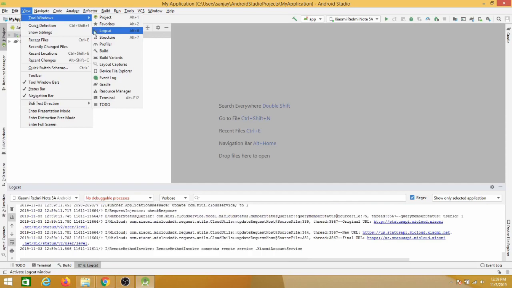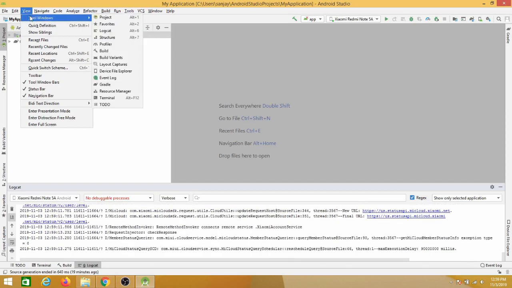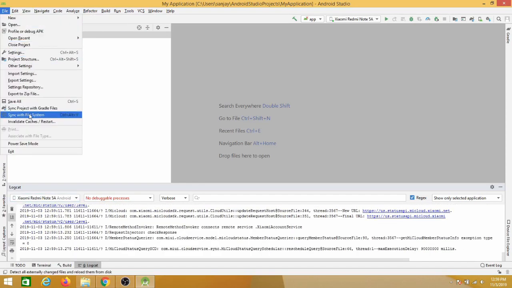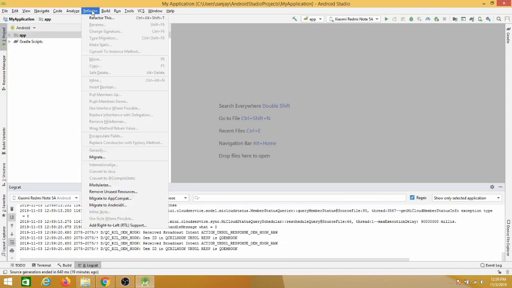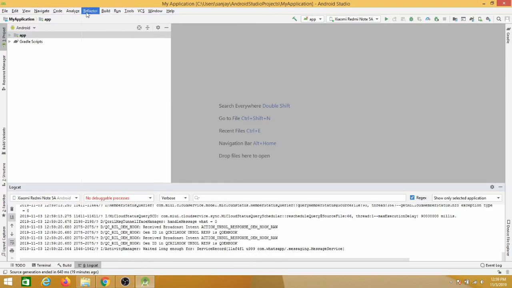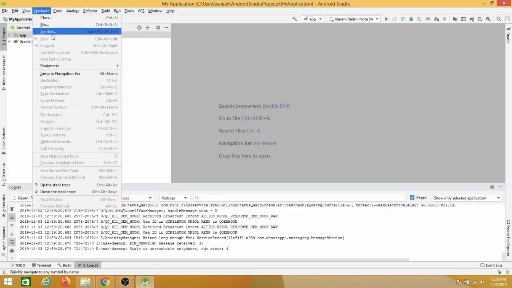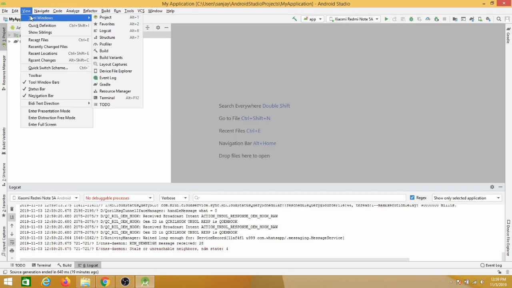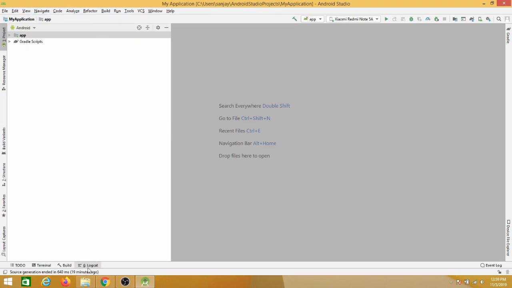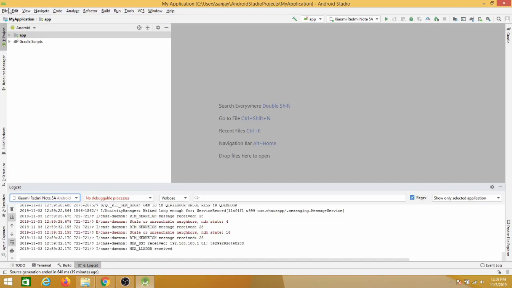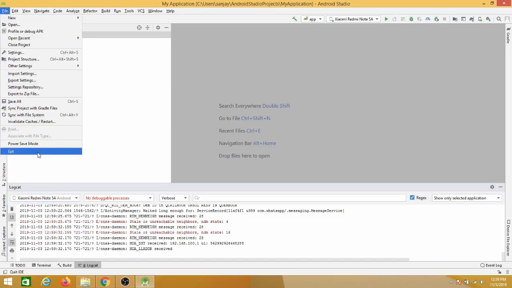If that doesn't work, you may need to resync your project with the Gradle files, and then logcat should appear in the View menu, Tool Windows, logcat, and you'll click logcat, then it should appear. That is it.